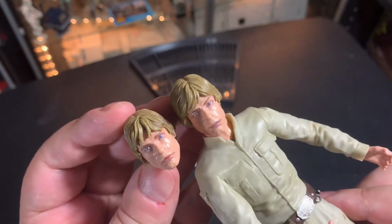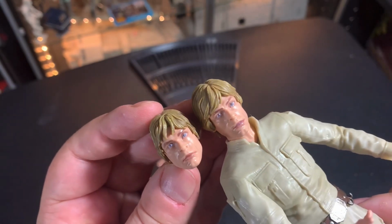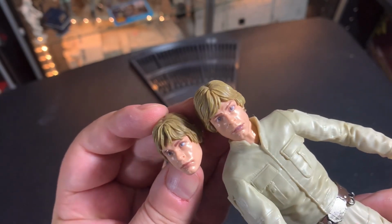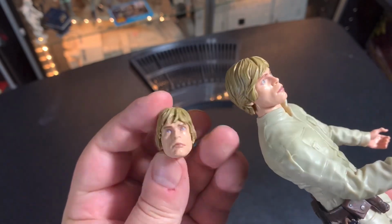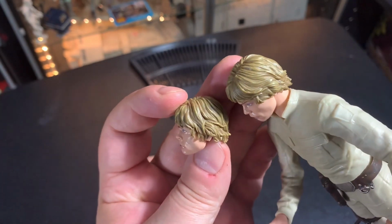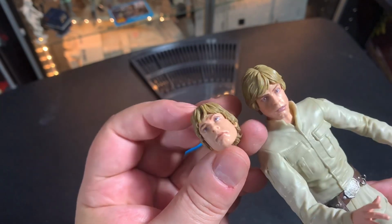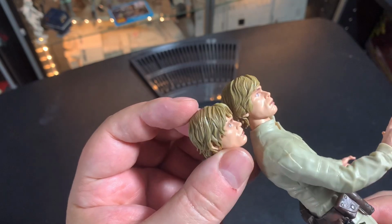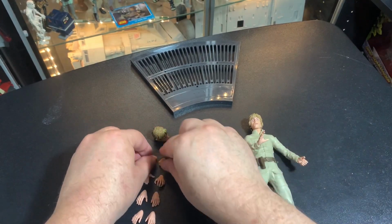The two different heads. We'll put them side by side. To me, it looks like a slightly different mouth expression. And it's just got messed up hair versus tidy hair. You know, tidy hair versus messed up hair. So like the beginning of the fight versus the end of the fight, I guess you could say. If you want to do this as a Bespin duel with Vader.